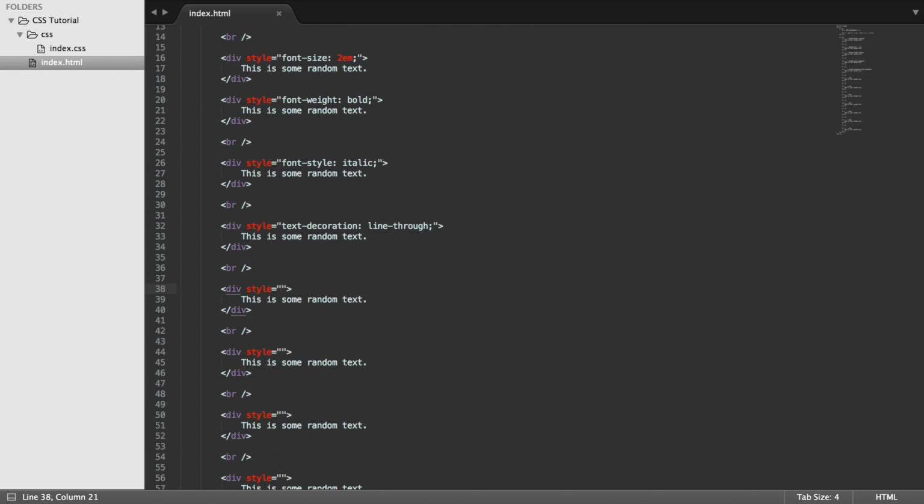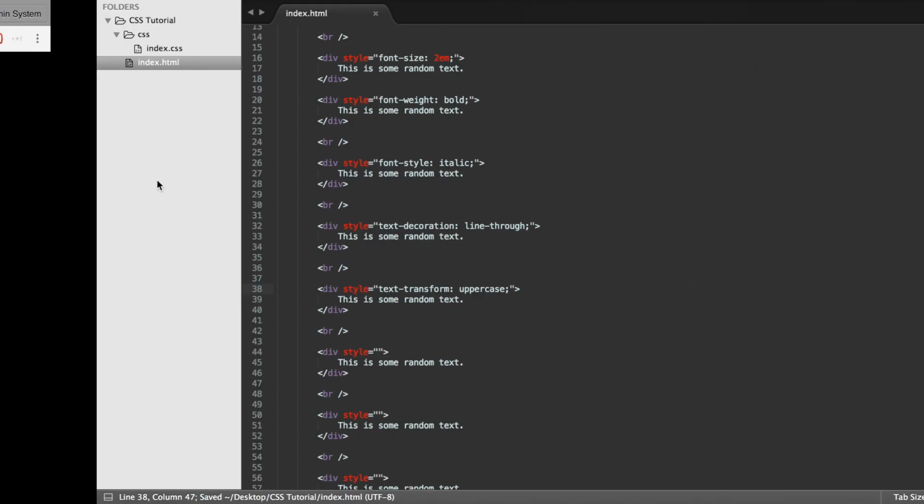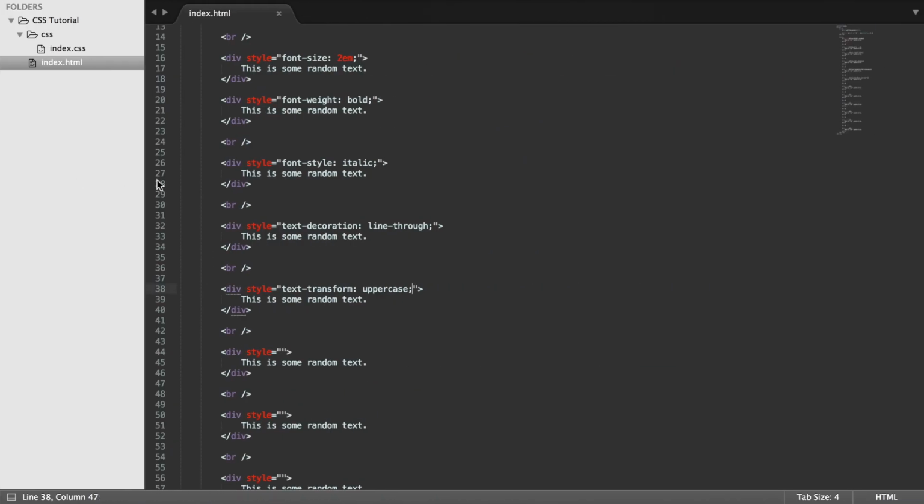The next property we're going to affect is text-transform. I think this is very useful. You can convert the entire thing to uppercase or lowercase. So I'm going to put uppercase because you'll see a big difference between this one and the others. Save that, refresh, and as you can see, it's now all uppercase. We don't have to loop through it and check if each letter is uppercase or lowercase ourselves, or use some sort of JavaScript or PHP code. We can just use CSS.